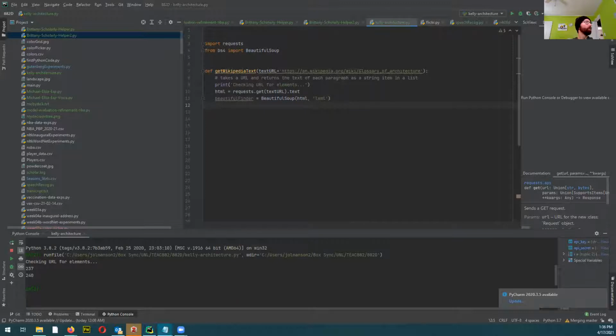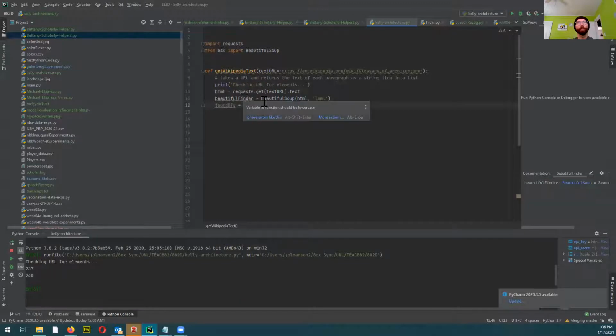Then what do we want that beautiful soup object to find? Well, we want it to find all of the DTs and the DDs. So now we've got this instance and it's got everything in it. We can use the beautiful soup methods. And so we're going to use this find all method.